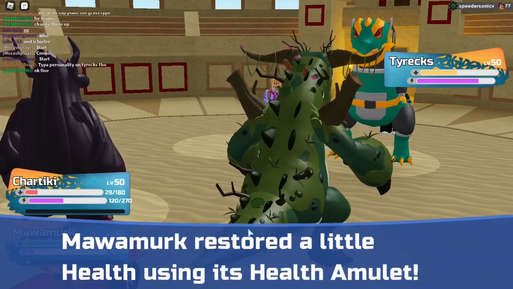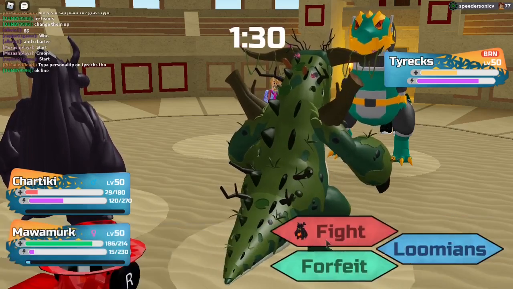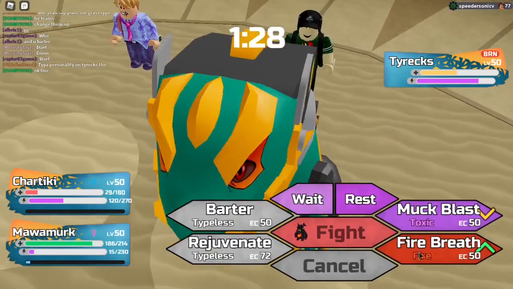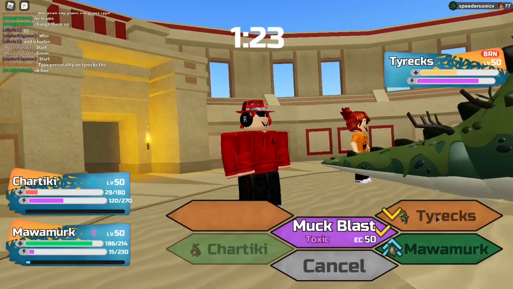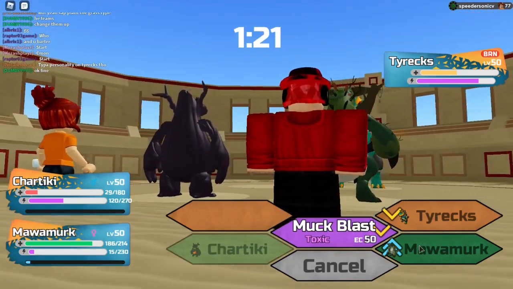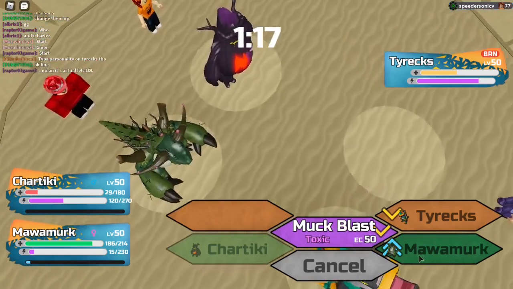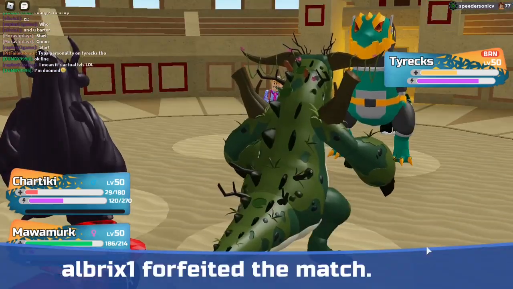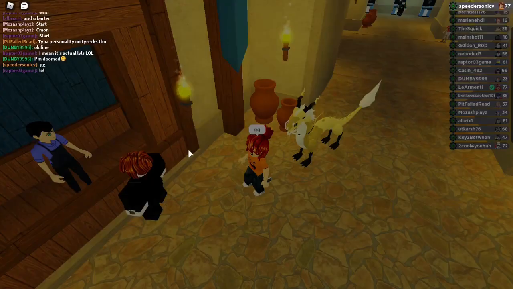What if I kill you? Do it right now. Kill me right now. I'm killing you. Okay. Wait. You should rest. Wait. I'm going to kill you. I'm going to Muck Blast you. No. You have Lumen on me, right? I'm going to use life drain on you.